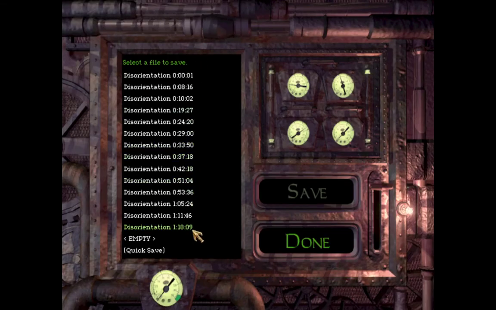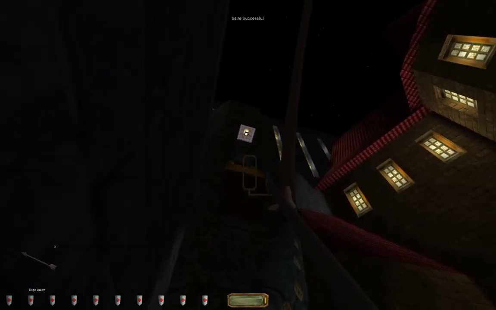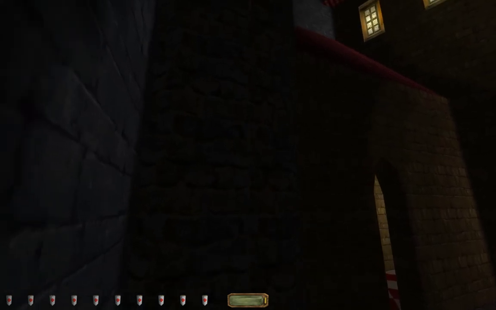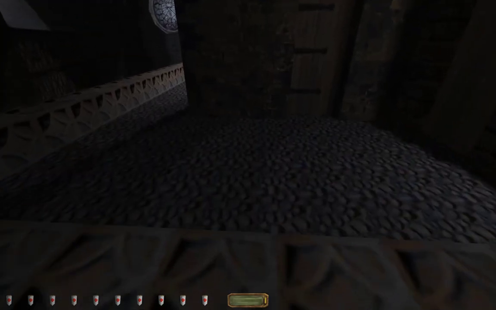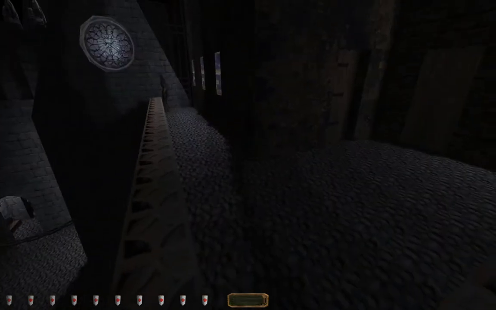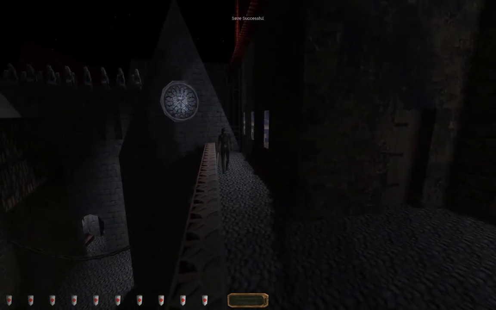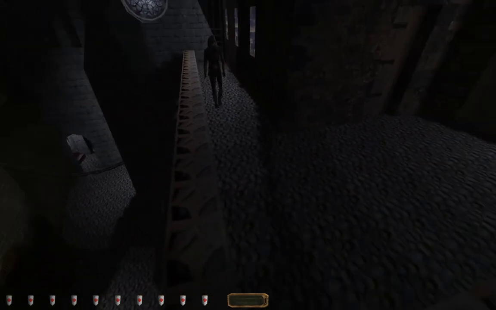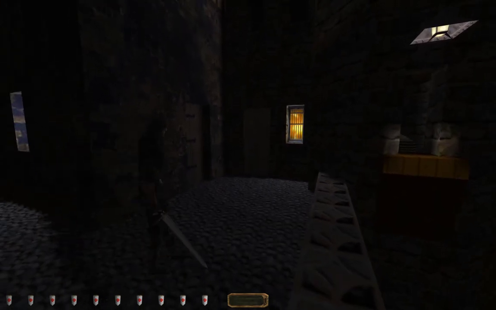Okay, let me make a real save. And I'm gonna reload here, but I just wanna show you the last 3 pieces of loot. Okay, so here we have a parapet with a thief. He patrols this place, and once in a while he checks on that door. That door is locked.